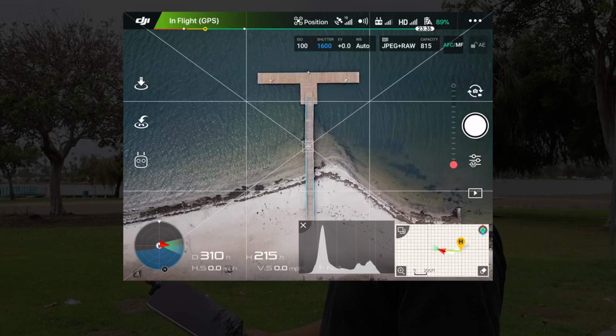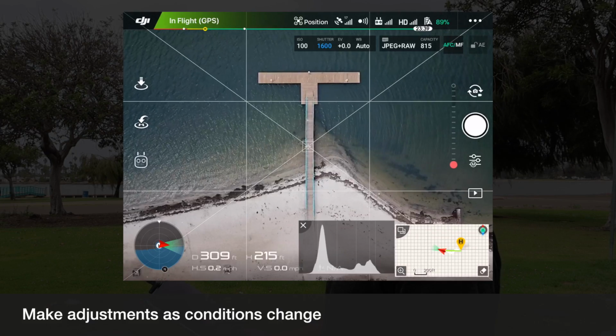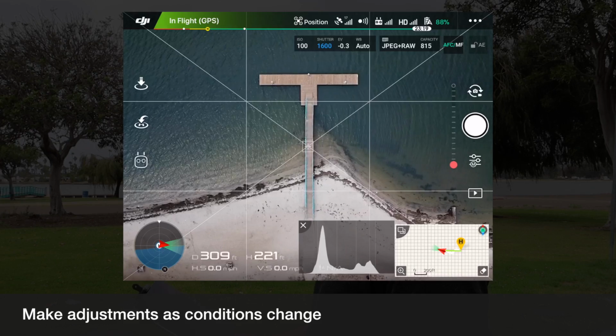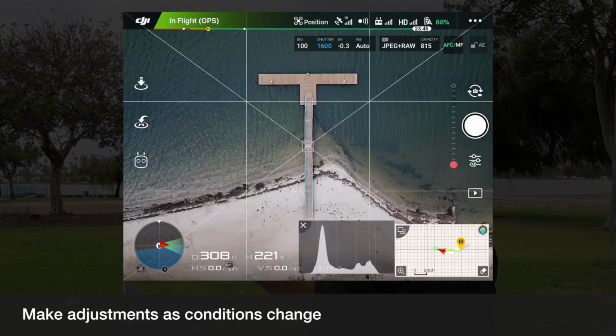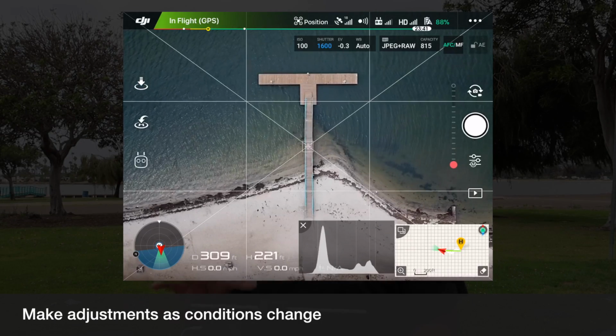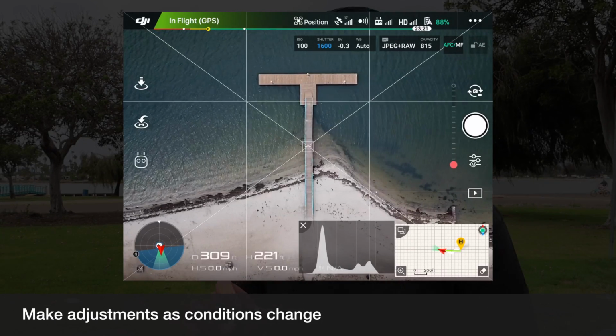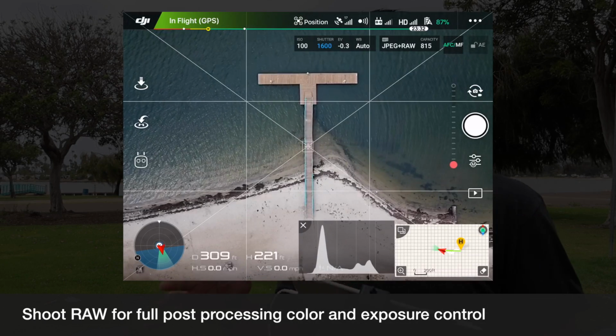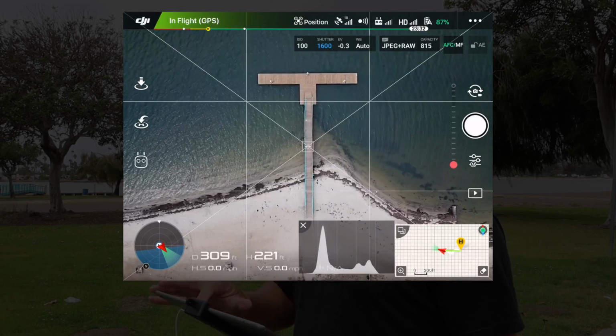I'm going to bring this over and recenter it, turn it just a little bit. Let me come up just a tad. And then that looks pretty good right there. That way I'm dead centered. I have a little bit of sand, a little bit of water, and of course the dock in the photo, which is exactly what I want to have. I want to make sure I'm also shooting it raw so that you can actually have full control over the post-production on it. And that looks pretty good. Take the photo there.